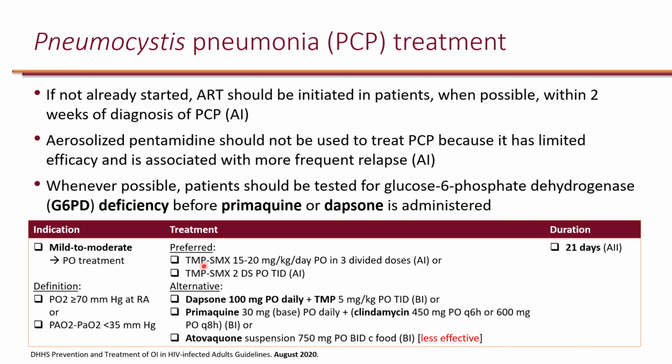treatment. And again, the treatment of choice is Bactrim, so trimsulfa, 15 to 20 milligram. And this dosing is based on the trimethoprim component. So when we say 15 to 20 milligram per kilo per day, that's basically trimethoprim, and then whatever sulfamethoxazole to match it when it comes in the pill. So when you calculate 15 to 20 milligram per day, that's the total daily dose. You want to break it into 3 divided doses. And then you treat the patient for 21 days.